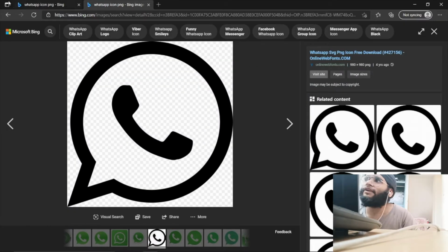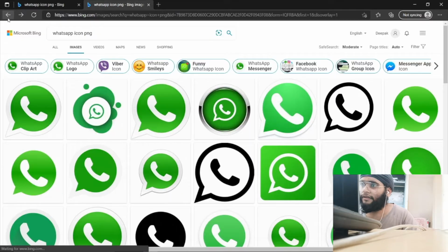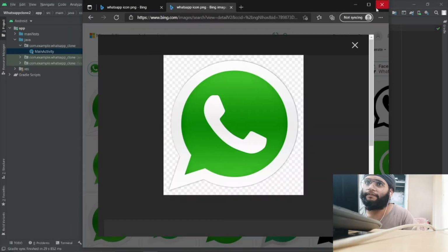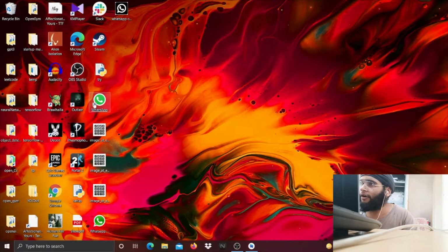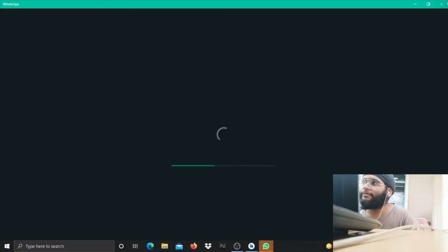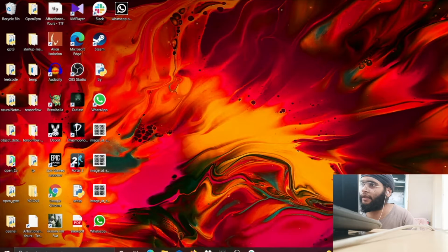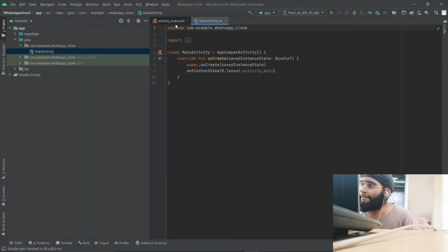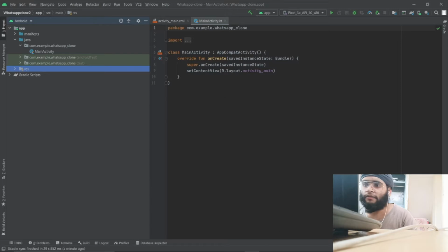Try to download the PNG image and not the JPEG one. I've already downloaded these images here, and here you can see them. And I'll be using these images in a moment.